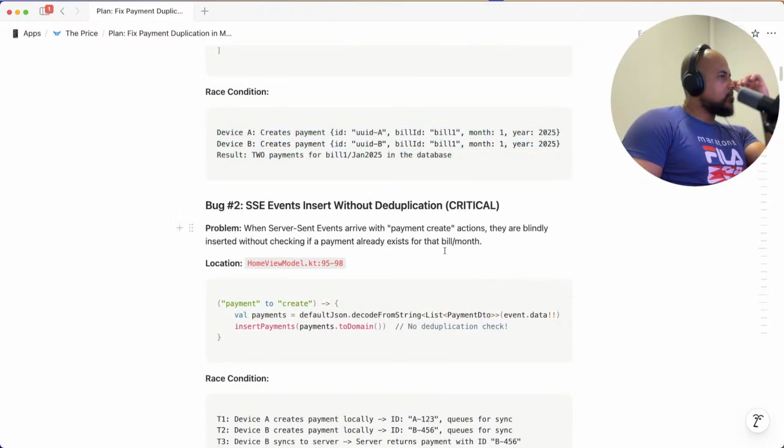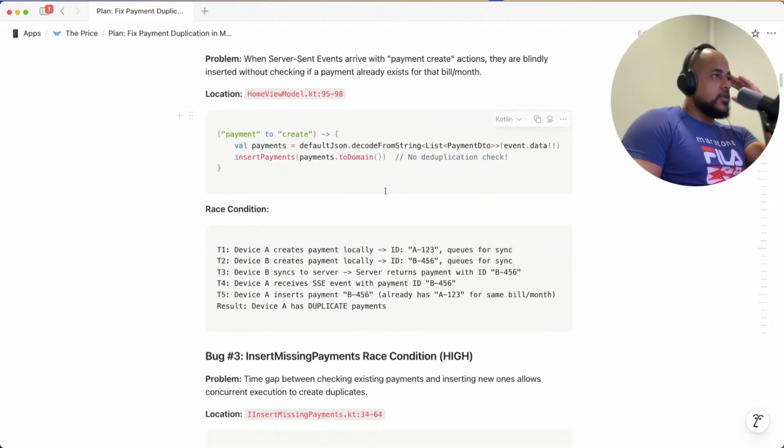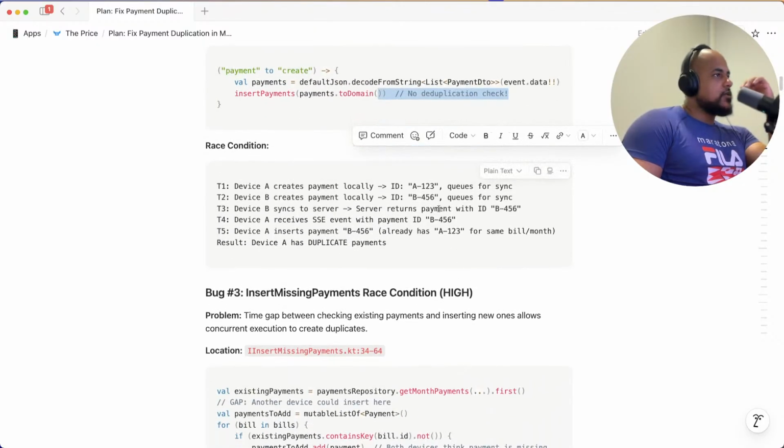SSE events inserts without duplication check. Critical problem. When server-sent events arrive with payment create actions, they are blindly inserted without checking whether a payment already exists for that bill and month. That's obviously not okay. No duplication check. Exactly, race condition.